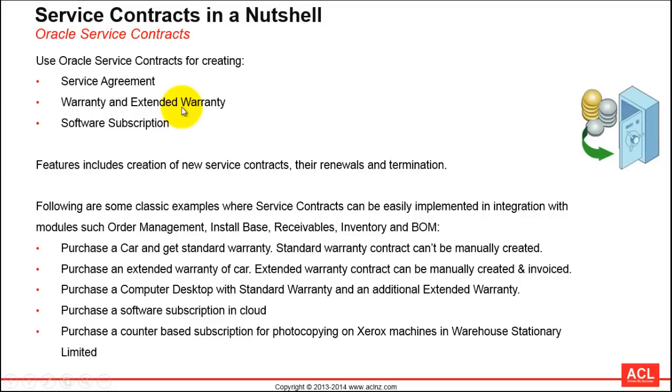But if you don't bring it during this time, if you bring it outside the office hours, then you would be charged 50% extra than the regular charge. So all that can be defined as a part of the Oracle Service Contracts module, wherein you can define the extended warranty scope. The third way you can use service contracts is for purchasing a software subscription.